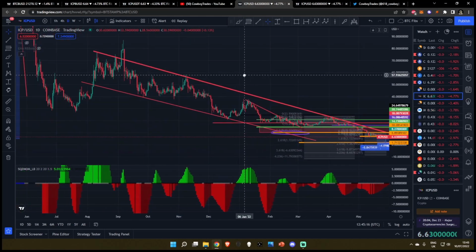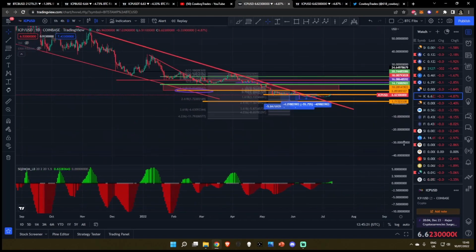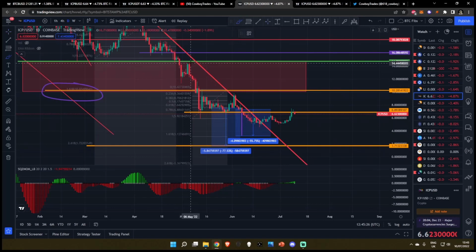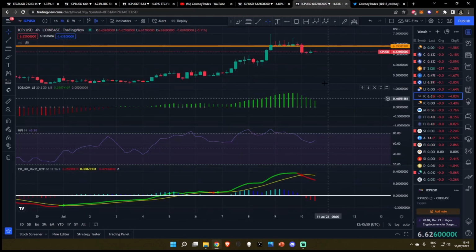And you can really see that every single dead cat bounce, or as I've titled it in this video, every bull trap that we have, we are approaching lower highs time after time. The most recent bull traps were right here at $14.62. The most recent one after that, about 2 weeks ago, was at $9.80. People got out of bed for that, and now people are getting out of bed for the move back up to $7.50. If you zoom out, when in doubt, zoom out, you will see the market is losing all types of strength. We'll be looking at the oscillators in a second, but in my opinion it's already looking like the bull trap is done and we're going to be heading to the downside.